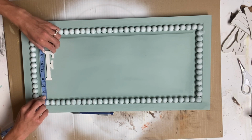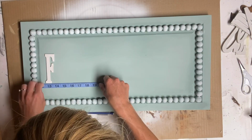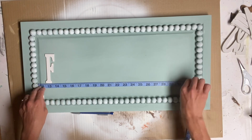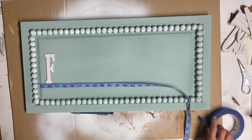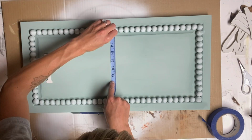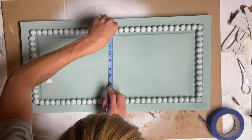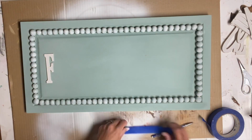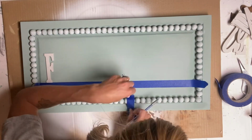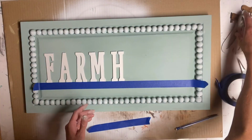I allowed that all to dry, and then I took my tape measure, and I just figured out where I wanted my word to start. And I wanted to make sure that it was even. So once I knew where the first letter was going to start, I just made some of my marks. And then I just took some blue painter's tape and put it across the bottom so I can glue the letters down in a straight line.